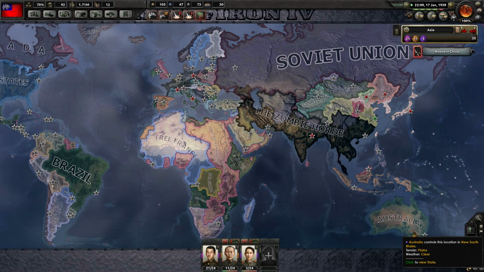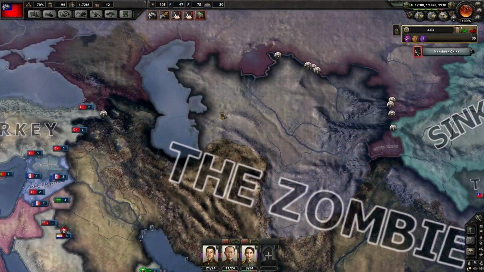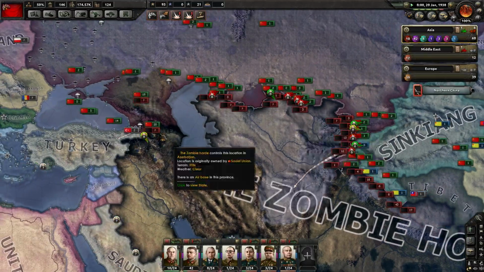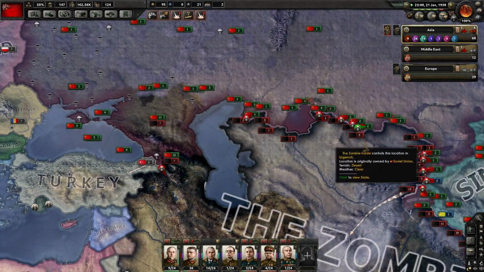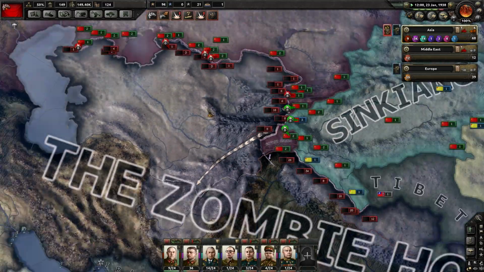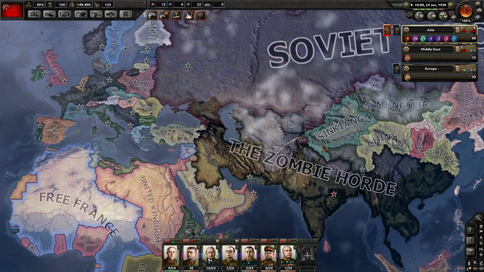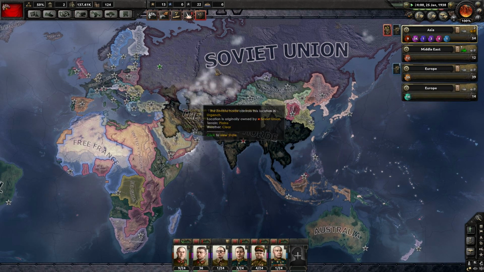I really want the Soviet Union to capitulate, because that's gonna open up a whole new can of worms. I don't know how long it'll take them to capitulate. They will die eventually. There's too many zombies. There's a lot of zombies. But I want them to faster, because I just want to see the Soviet Union dead, right?